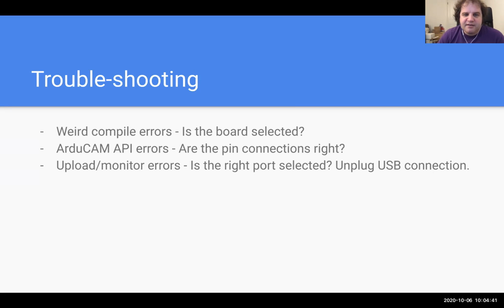If you're seeing ArduCam API errors, once we try and run the example, the first thing to check is just go through and make sure that all of your pin connections are exactly right, because that's an easy way to run into problems. We've also had some reports that sometimes the ArduCam doesn't seem to be getting enough power, and we have some potential ideas on debugging that, but it might be outside the scope of the time we have in this workshop.